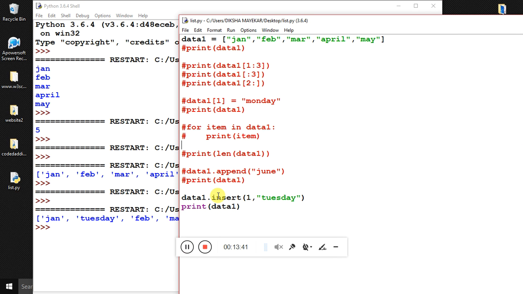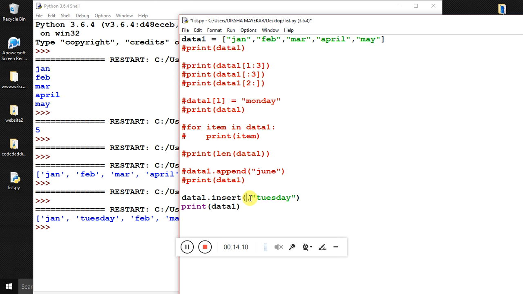Okay, so one thing you should be noting over here is that January is there, February is also there. Okay, so the insert function is actually inserting in between. Now it can be seen the value of February is not getting replaced, it is just pushing the value of February a little bit ahead, and over there it is adding this Tuesday. Okay, so this is the role of the insert function, where you just have to specify the index, and after that you have to specify the value.